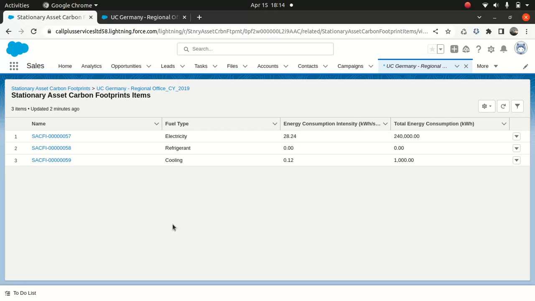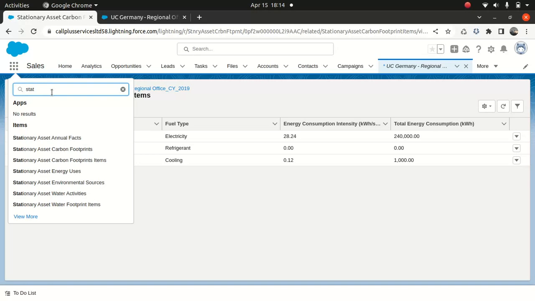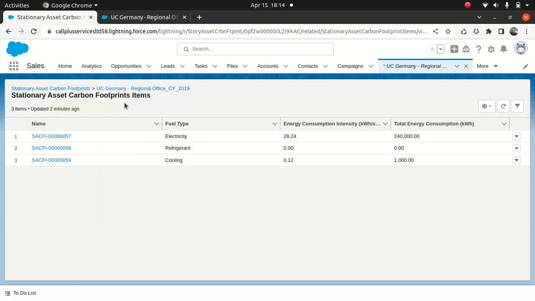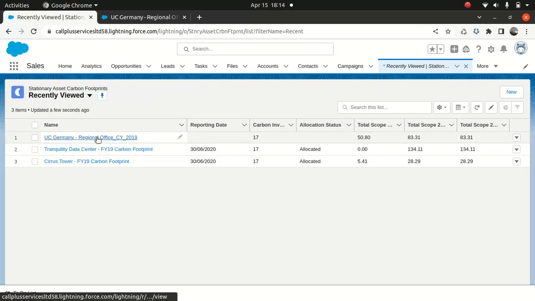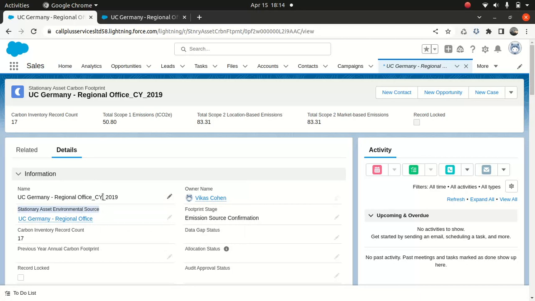That's why you see, if you remember, wait a second, stationary. Where is it? If I go here, just copy this one.